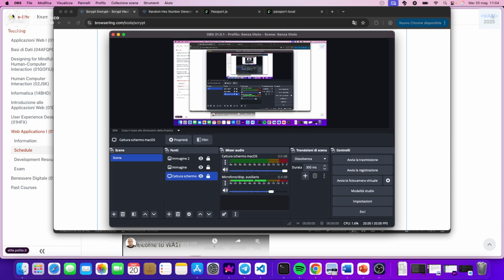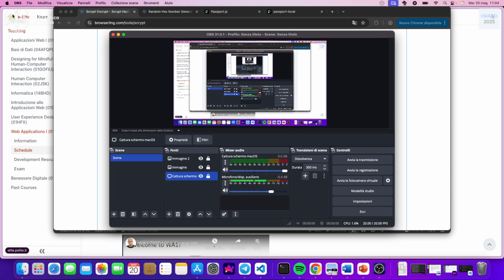So if req.isAuthenticated, then we can call the next callback. So return next.